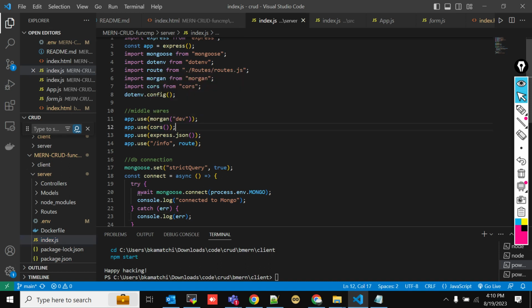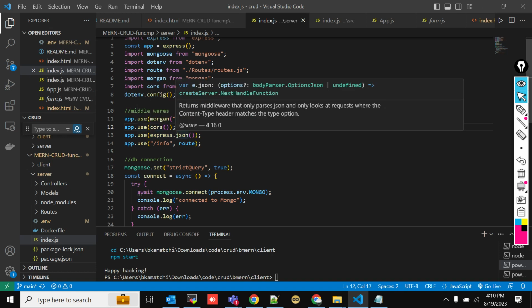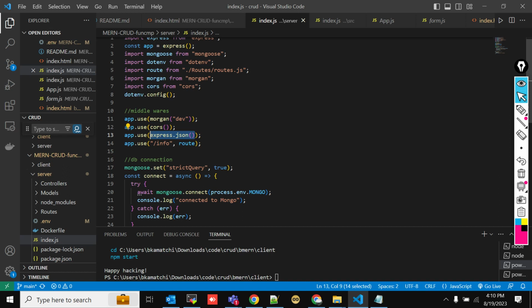Okay, and then we are telling Express to use express.json, right? So basically, in the HTTP request, some data will be in the post request, right? Yes, data will be coming in the JSON format.